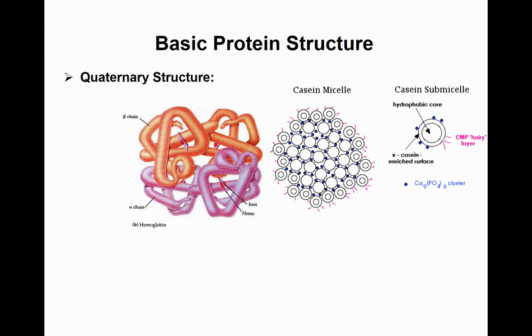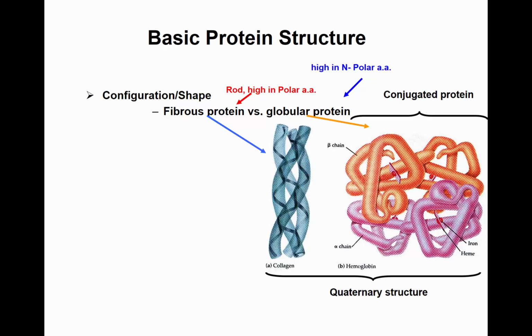It is basically four polypeptides, and you have the iron within that hemoglobin. So it's a protein that carries iron in our blood. So even quaternary structure can be different. You have the fibrous proteins like collagen, and also actin and myosin have a fibrous kind of shape. Whereas with the globular, you have individual proteins that are globular in shape, and they interact with each other and remain globular in shape.